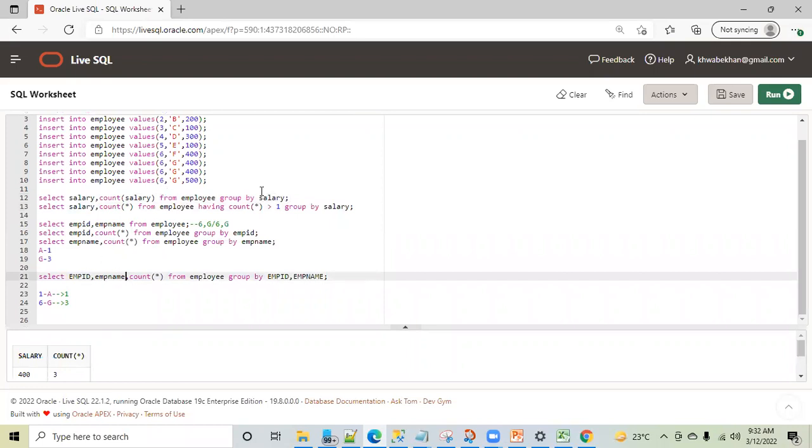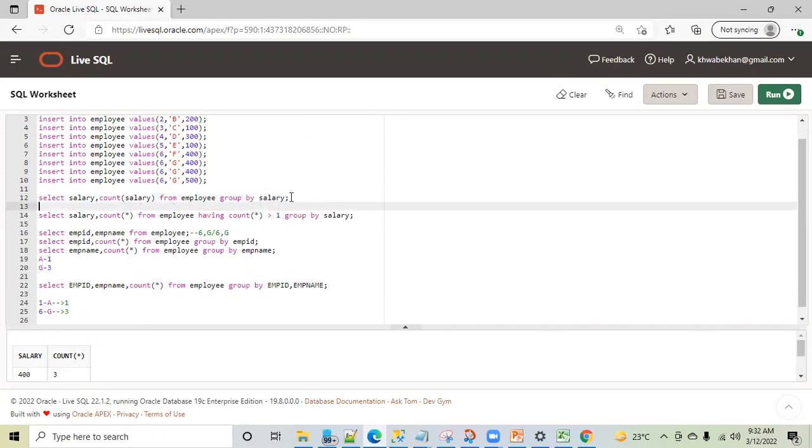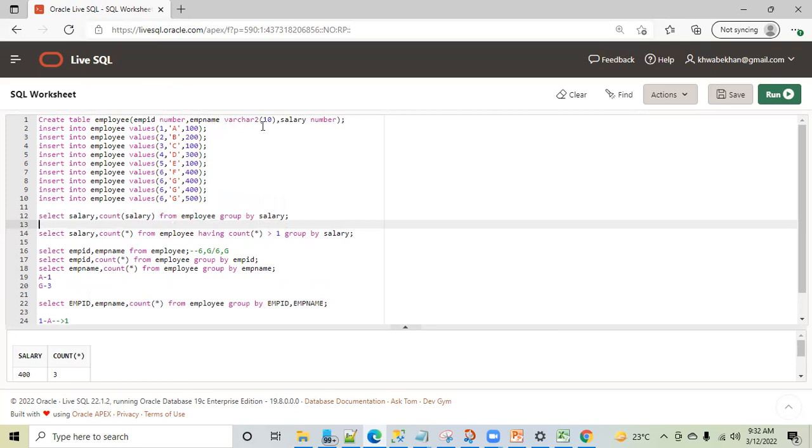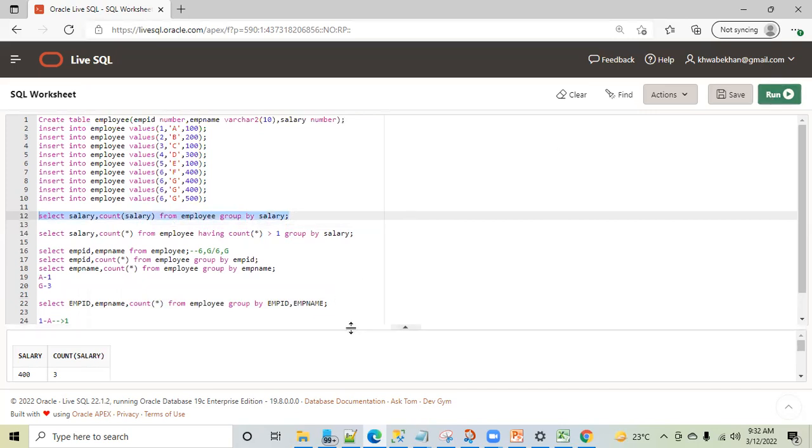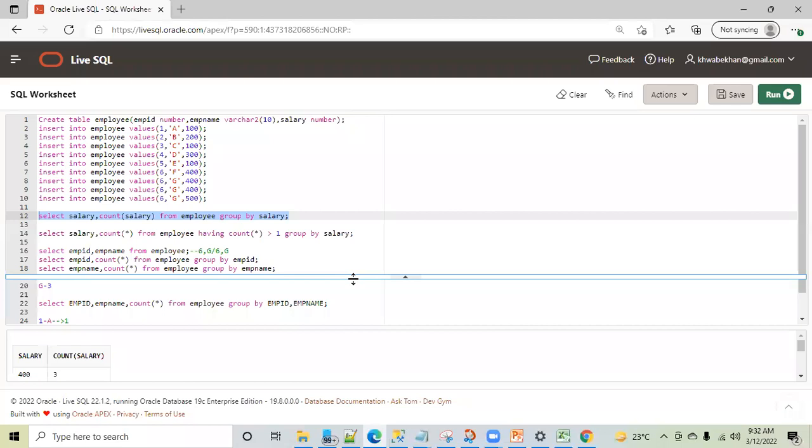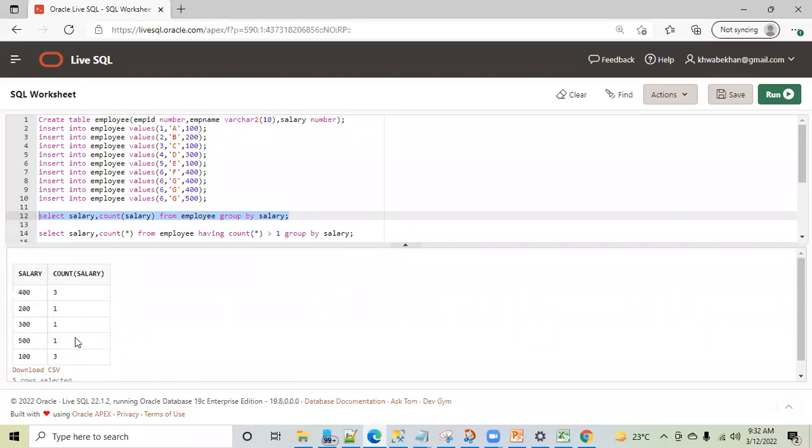Now this is a new scenario. What will happen if I write count of salary? I'm not writing a star, I'm writing salary, because salary is a column name. Let me execute this first of all. Is this giving you the same output as what you received with count of a star?